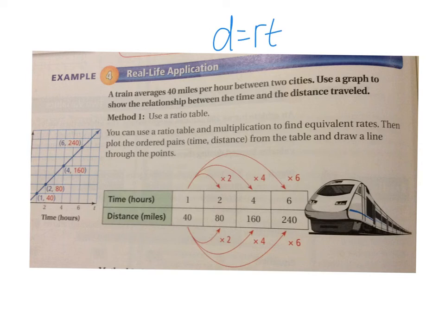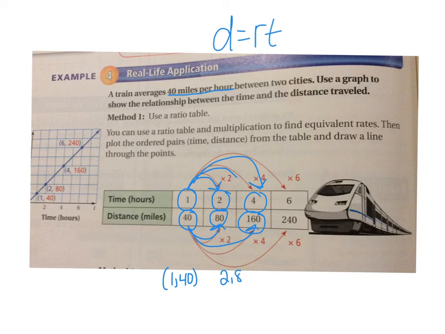One thing you could do is make a ratio table. Your ratio table could be used, and multiplication could be used to find equivalent rates. It said 40 miles per hour. That means 40 miles in 1 hour. If you multiply 1 times 2 and 40 times 2, then you know that your train would also travel 80 miles in 2 hours. Or if you multiplied 1 and 40 times 4, then you would know that your train could travel 160 miles in 4 hours, and so on. Then you can just make ordered pairs out of the values in your ratio table. So an ordered pair could be 1, 40, or 2, 80, or 4, 160, and you could graph those values as shown in the picture.